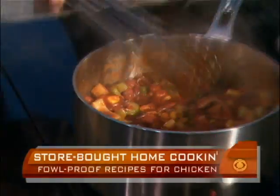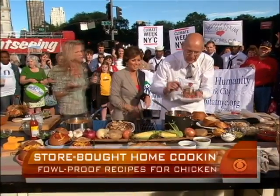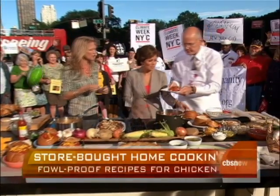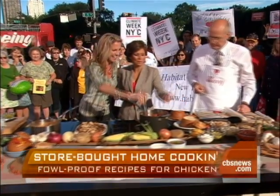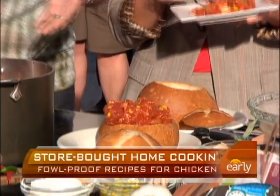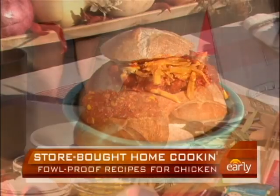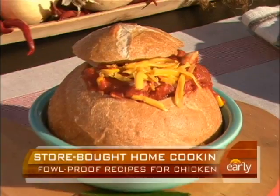Just let it all mesh together — hearty dishes for four. It smells good! That's easy and great. And I love when you want to make it a little fancier, you put it in a little bread bowl, right? Families love that — if you're going to do a family dinner, you might as well make it look super fun, and then it looks like you spent forever on it. Then a dollop of sour cream and some cheddar cheese.